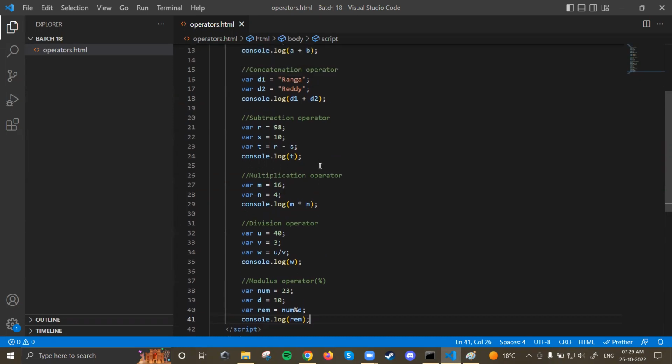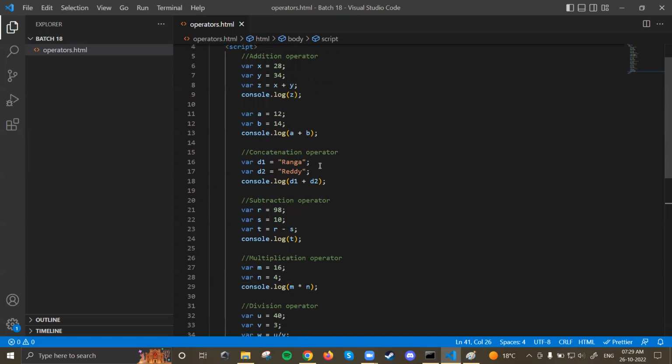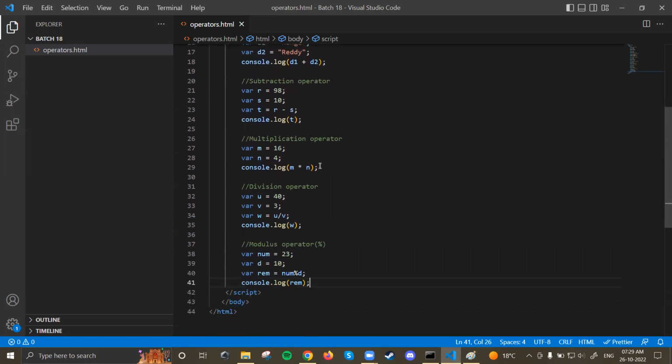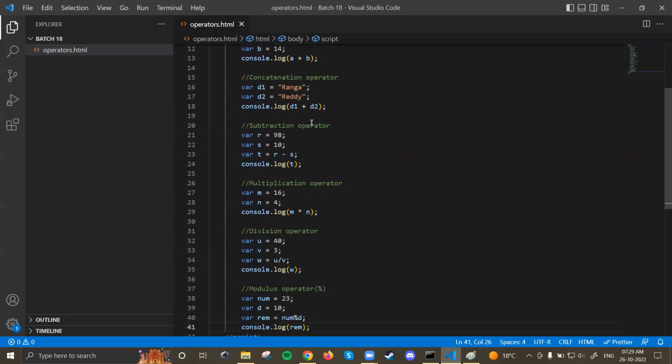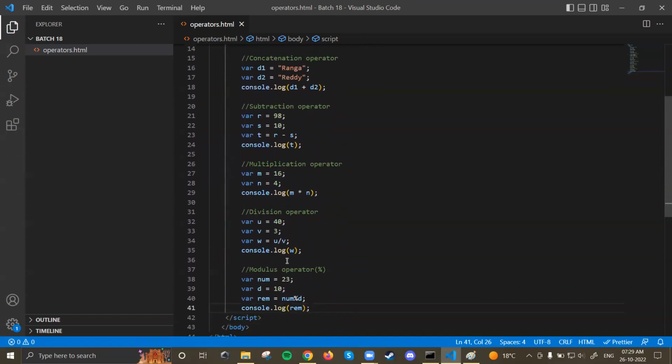Okay, so these are the basic mathematical or arithmetic operators that we have in JavaScript. More operators are there, but for now let us see only these operators. It will help us to do arithmetic operations if we need in our programs. Let's say we want to add two numbers, multiply two numbers, divide some number by some other number, so we need all these operators. Even we need the modulus operator sometimes.